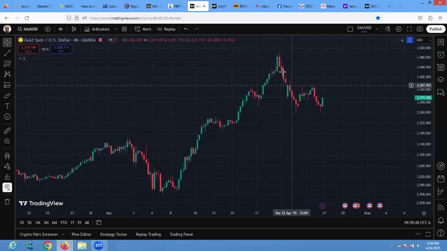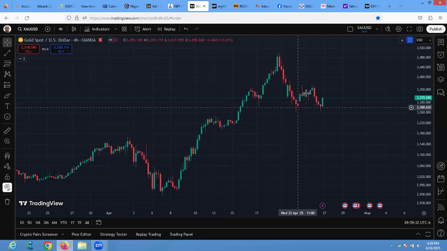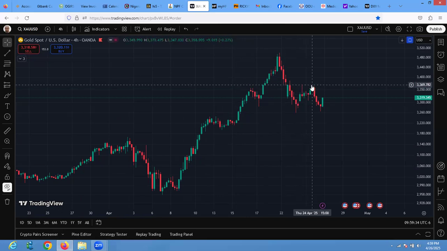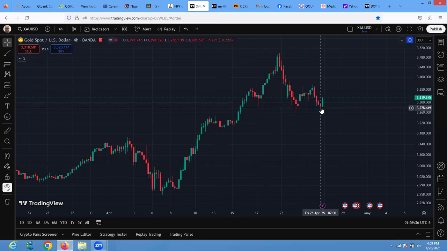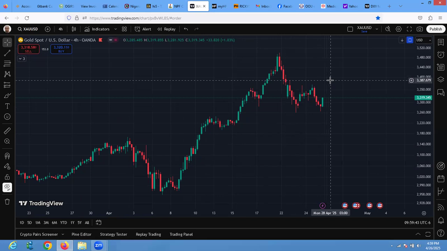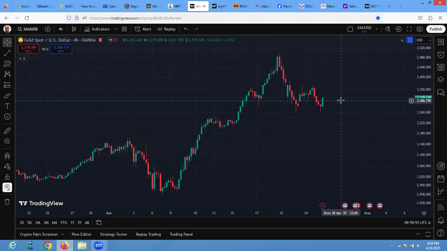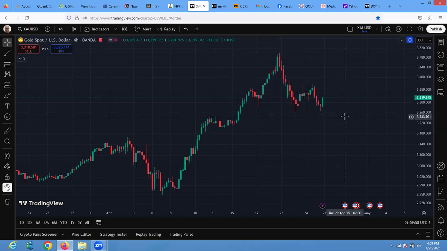What I see is the first wave to the downside, which is an A. Then I see A of a B of a B. I see that this may go up to take the top again to create a C of a B. I think we should be expecting a sell from a 618, if not 50, a 618 or a 78 before we trust to the downside. And that's going to be a clear 5-wave to the downside.